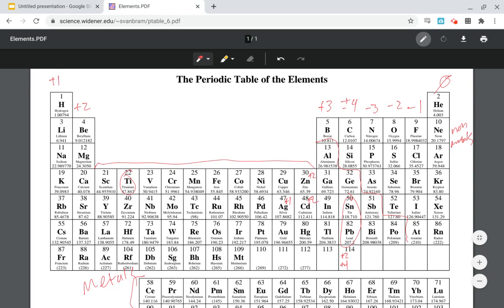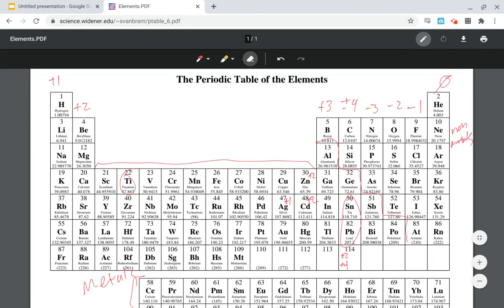So for instance, silver oxide is not ambiguous because silver always has a +1 charge. Oxygen's a -2, so it's Ag2O. We have to use Roman numerals whenever it's ambiguous because you could be referring to one of a variety of compounds. Every compound needs to have its own unique name.